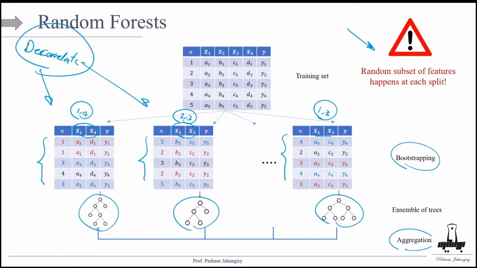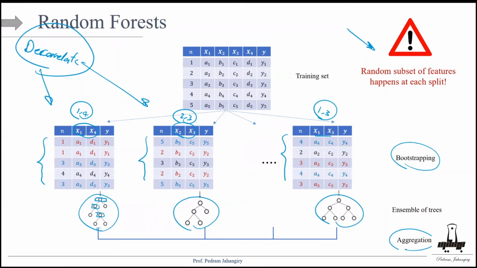So it's not like we start with features 1 and 4 and use features 1 and 4 for the entire decision tree, right? At the first split, we look at 1 and 4. At the second split, maybe we look at 1 and 3. Again, as we go over each split, a subset of features is going to be candidates, right?